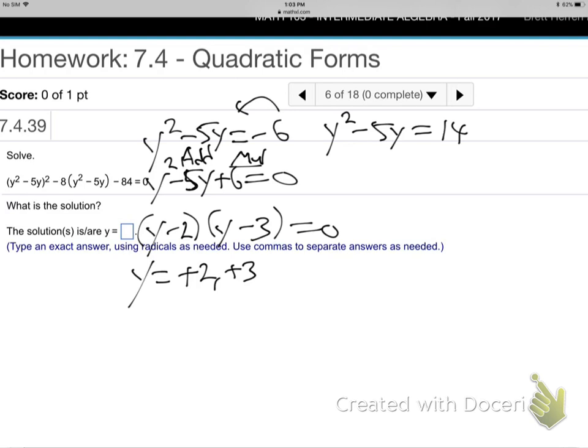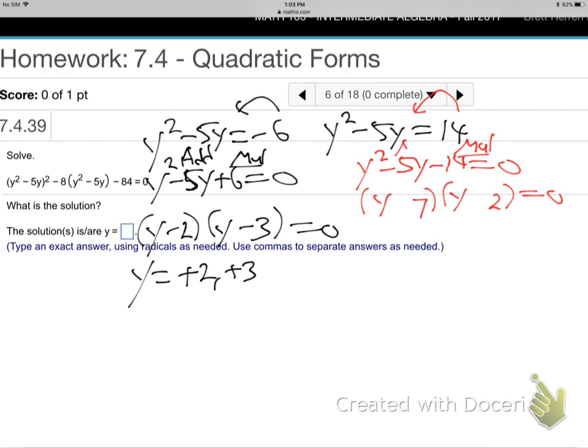And then the other side, bring the 14 over. So y squared minus 5y minus 14 equals 0. So what's that? 7 and 2 multiply to be 14. How can they add to be negative 5? Sign in the middle goes on the bigger. Minus 7 plus 2, right? Minus 7 plus 2 is minus 5 in the middle, multiplies to be negative 14. So then it's plus 7, just opposite again.